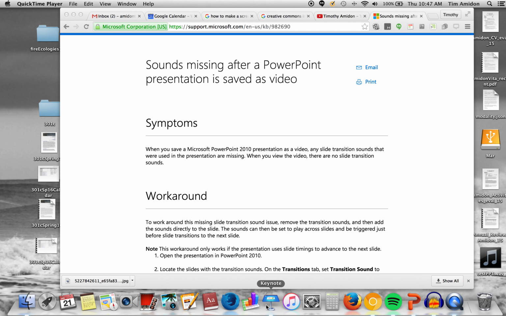The Keynote icon looks like this, right? They may not have Keynote. It could have Keynote. So what you've got to do is find one that has it. That's the tricky part. There's also a lab space in the library where there's an editing room, and I'm pretty sure that Keynote is actually on those. Or you can find a friend that has an Apple Macintosh computer that has Keynote on it. It doesn't run on PC, so you can't buy it or download it. You're kind of stuck. This is the easiest way to do this. So if you can find Keynote and do this, this is my recommendation.